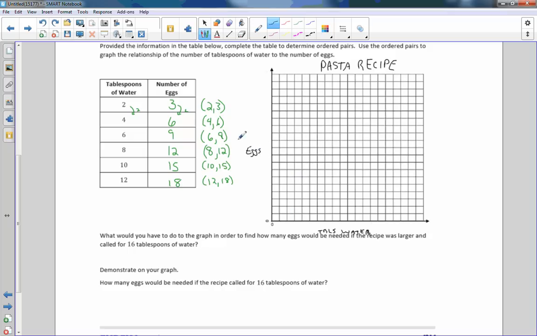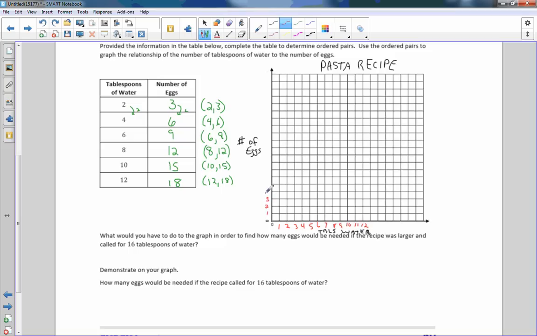Okay, number of eggs. Okay, so now we're going to plot these points. So we start at the origin and we need a unit of measurement. We're going up to 12. So 1, 2, 3, 4, 5, 6, 7, 8, 9, 10, 11, 12. I can tell I'm already more than halfway, so I don't have room to skip. So I'm just going to use unit measurements of 1. Number of eggs goes up to 18. I probably don't have much more than just doing that over here.